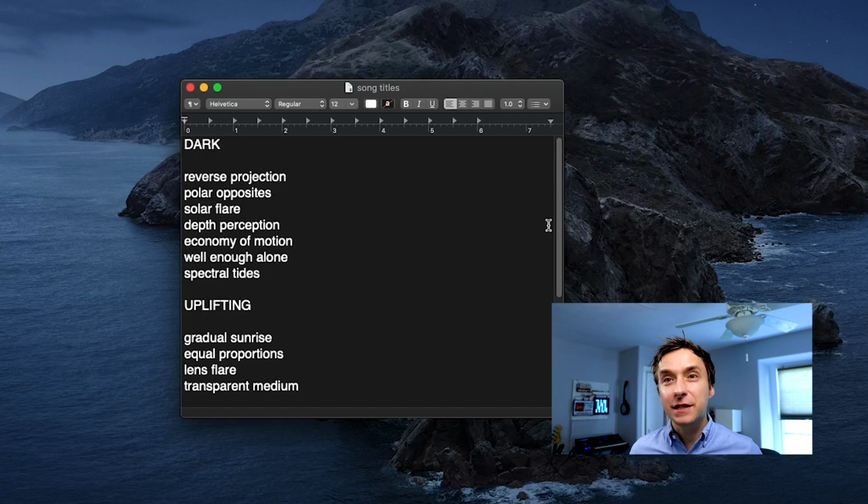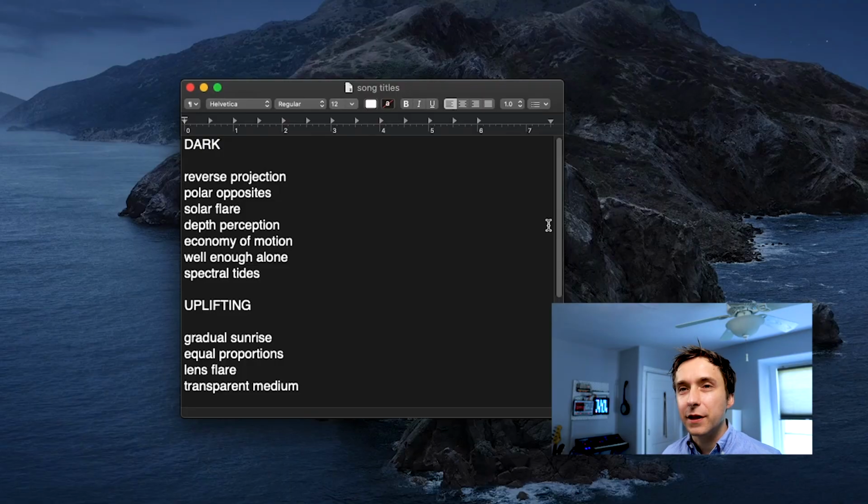And I just keep this file, and anytime I finish a track, I go in here and I either take one of these verbatim, or I recombine it a little bit. Okay, maybe spectral motion or depth projection or something like that. Yeah, that's where the titles come from. I really, really hate spending forever coming up with a title, especially when I'm actually coming up with good combinations of language all the time.